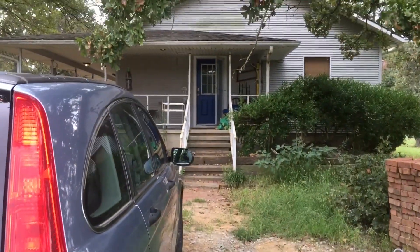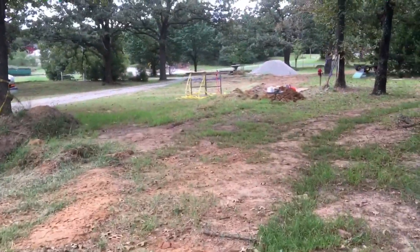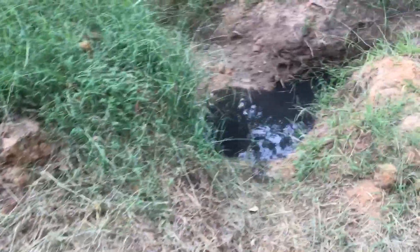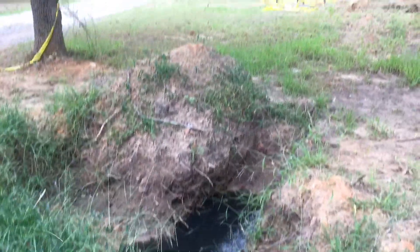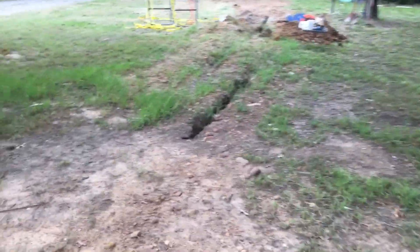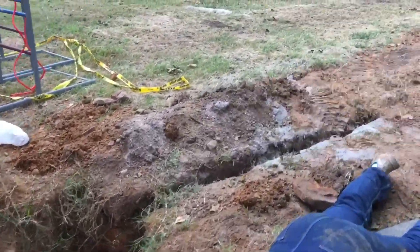We also had to run new electrical to our house, so we had to dig all of this up and run new lines. We've got that done, but what should have been basically a couple weeks of work turned into a month of work because it kept raining on us. Then the water company came in and they were going to put in a new water line for us, so we should have been able to just run a trench over to the building and have water. But we ran into another problem where the people that had lived here before had tapped into the county's water line, and a meter was moved, so we kept finding leaks in our water line.